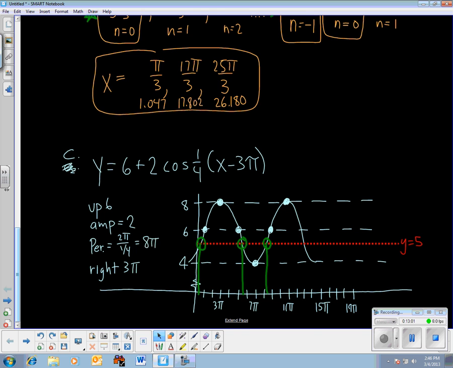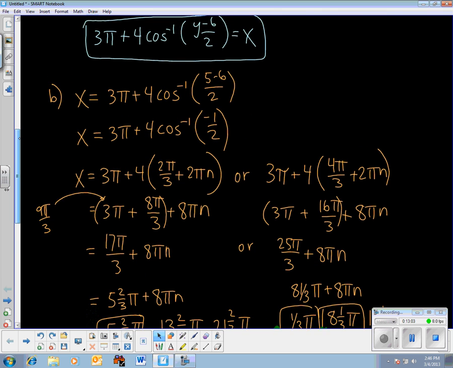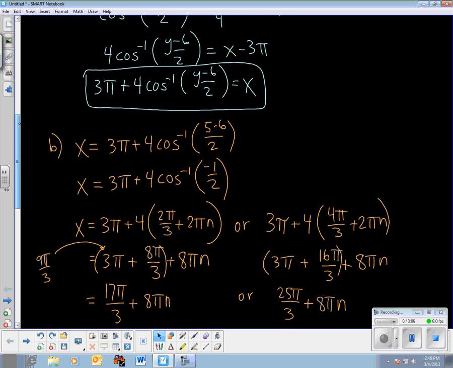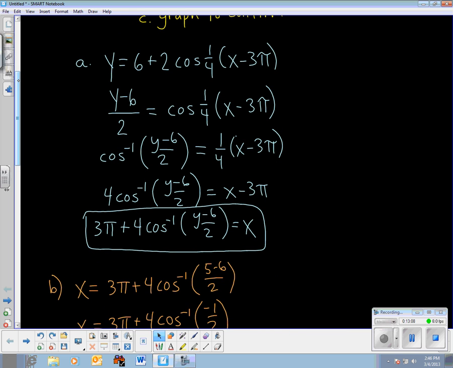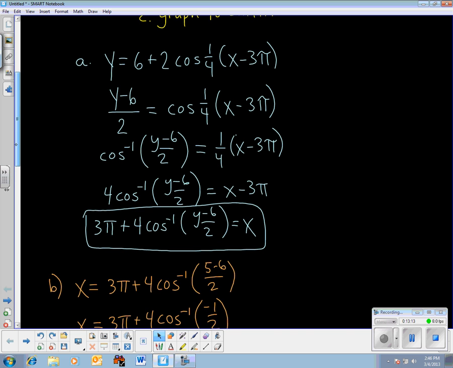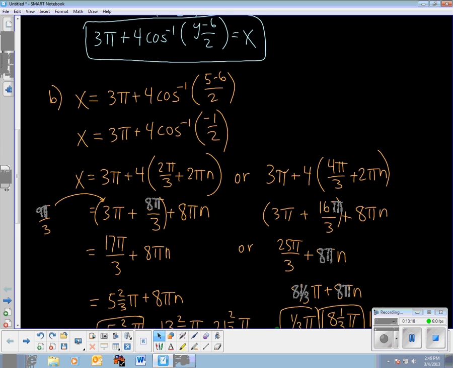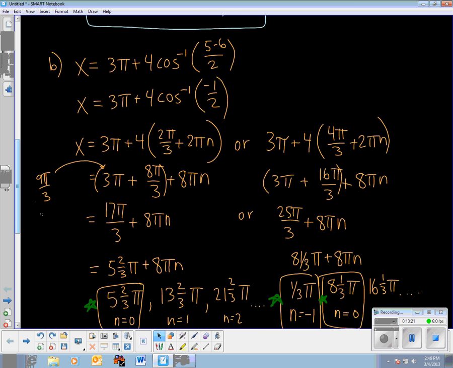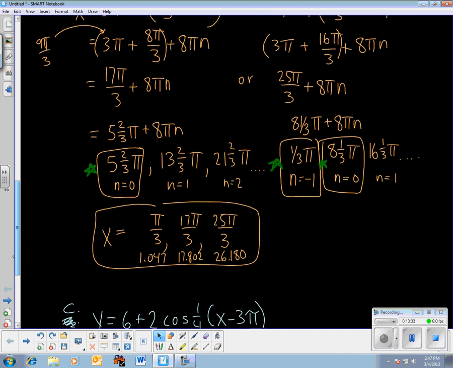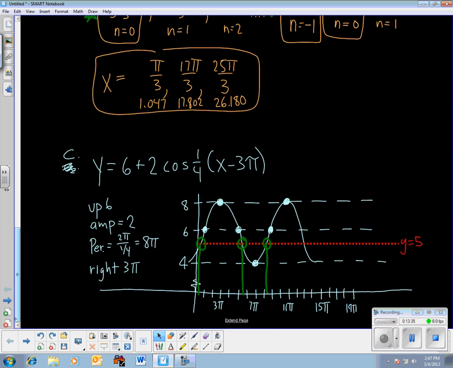So we have done all 3 steps. We have isolated y, and we isolated x in part A by undoing each of the steps, the transformations that had been made to get x by itself. We plugged in 5 and solved, and this is the part that takes a little bit of thought. When you're breaking down this expression, and there are 2 possibilities, you need to go 2 paths, this way and this way, in order to get all your possible answers. We chose the 3 smallest positive ones in the graph to confirm.